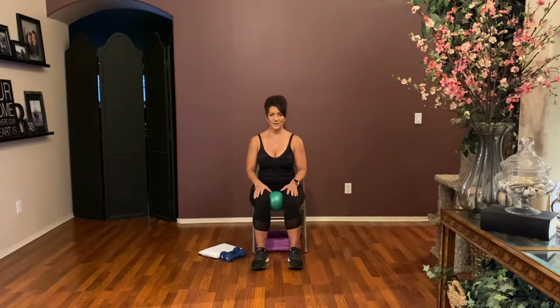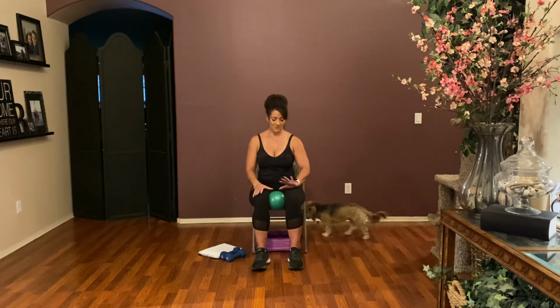8, 7, 6, 5, 4, 3, 2, and 1. Hold that squeeze. Hold it. 8, 7, 6, 5, 4, 3, 2, and 1. Keep it there. Release that squeeze.